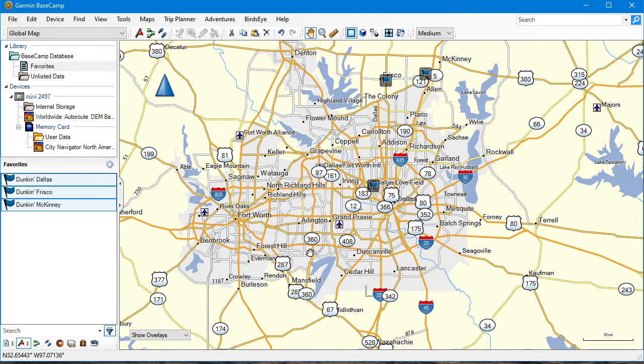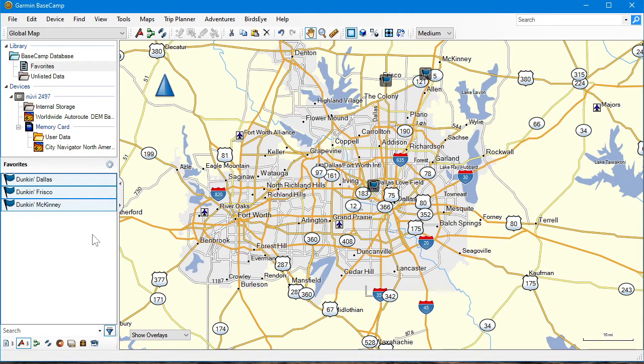Now, the nice part about all this is that once you're done, you can manage favorites in here, because when you close BaseCamp, it doesn't delete what you put in there. It will come back, which is nice. Now, if you bounce between two or more GPSs, this is especially helpful because you can just get all your stuff in here. And then whenever you need a copy from one to the other, you can totally do it.